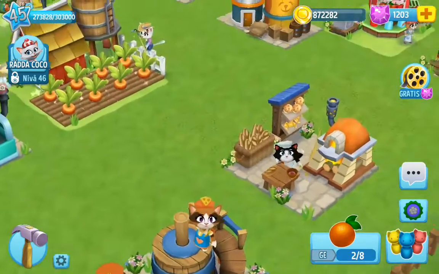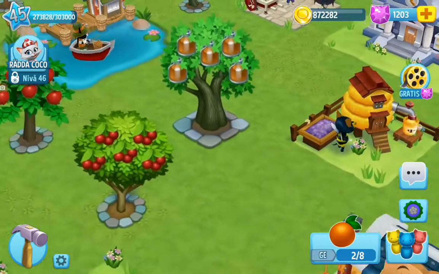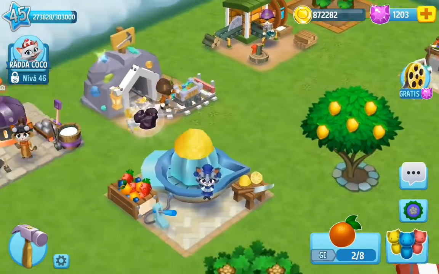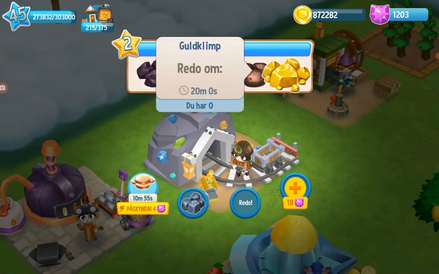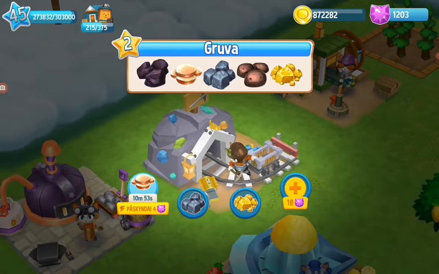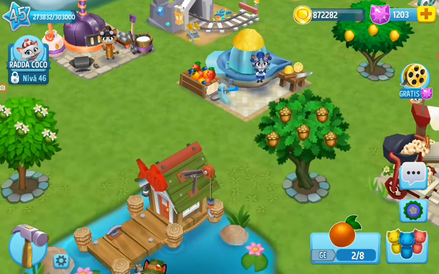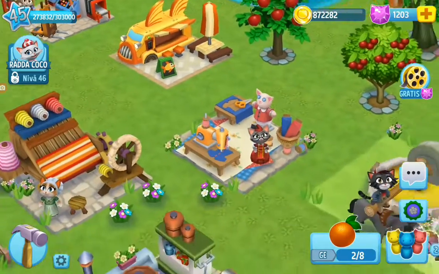So the farm is growing and we have more cats to care for, and there is stuff to do everywhere. Some goes fast, some takes longer. So I just try to go as fast as I can between the levels, but sometimes it takes longer.